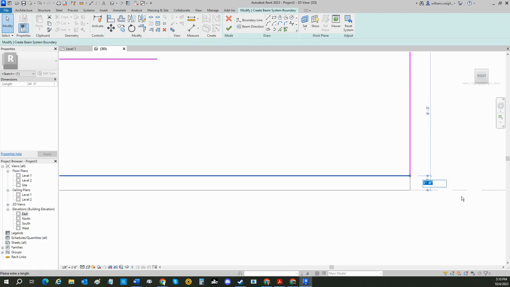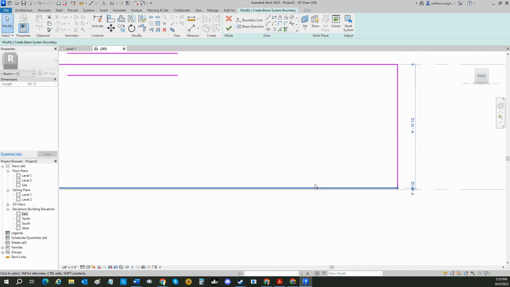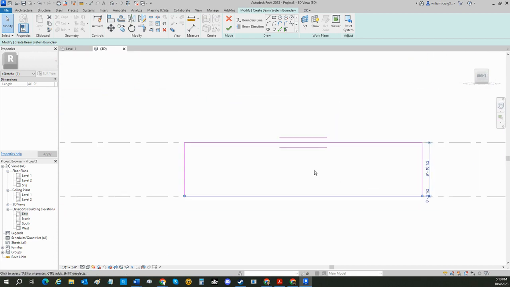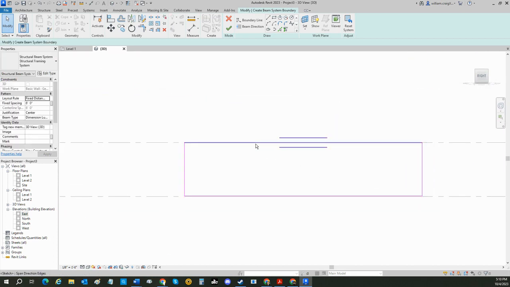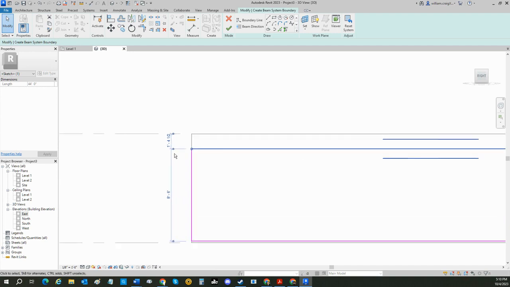There we go. This is a 2x4 that goes across the bottom, which means this is 1.5 inches. So 1.5 inches from the bottom. That'll allow a 2x4 to set underneath there. And then I am going to grab this top line and bring it down. And you're going to notice, because of the direction I built this stuff, I can do my top dimension offset in the top left, and the bottom right had my lower one.